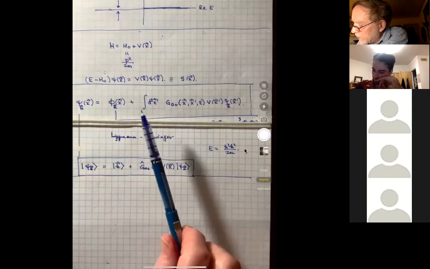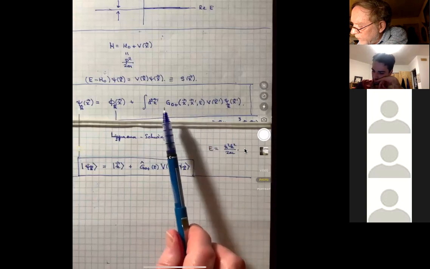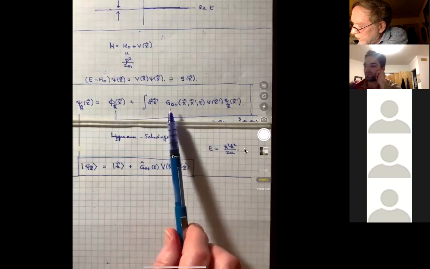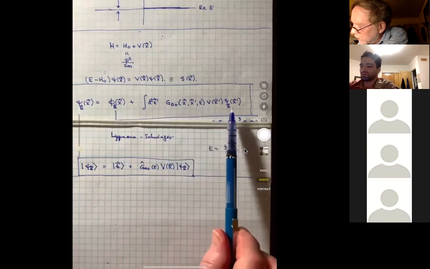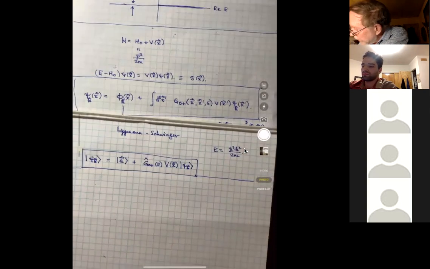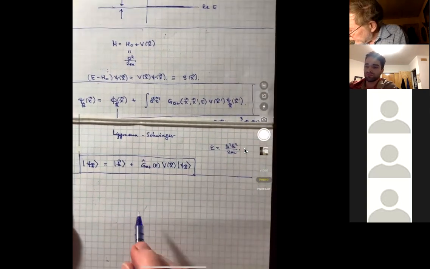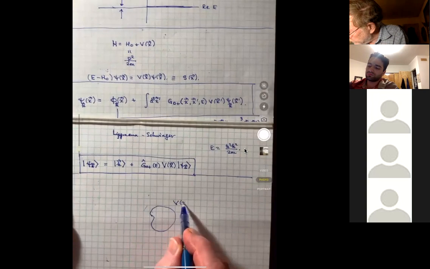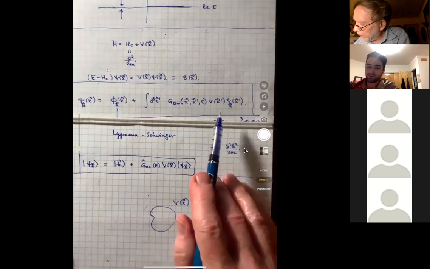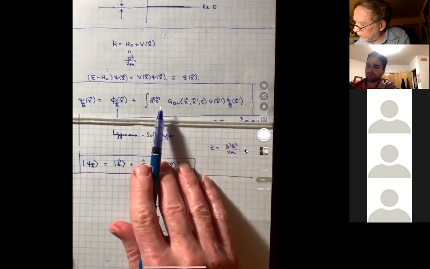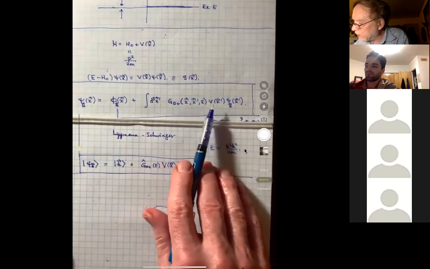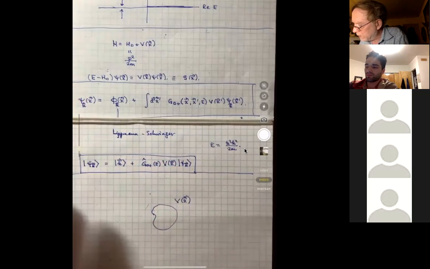Now, on the other hand, this is expressing the scattered wave at all values of the field variable x, not only ones far away, but also close in, and explicitly in terms of an integral over the Green's function, the potential, and the exact solution psi. All right, so what does this mean? Well, let's suppose we take our scatterer here. Let me draw the blob here as V of x. So this is the region where V of x is non-zero. We're integrating over x prime here. x prime is a variable of integration, which therefore runs over the range of the potential. So this integral is actually localized to the range of the potential, V of x prime.